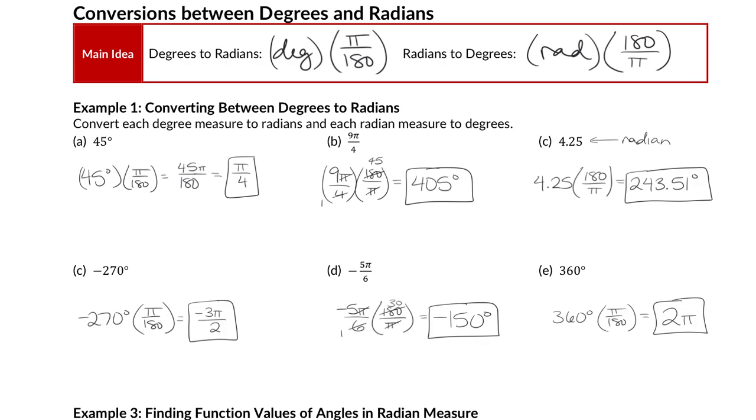Okay. Now, if the question asks you to not write it in terms of pi, like let's say it wanted this number rounded to the nearest hundredth, you can put 2 pi in your calculator, press enter, and then round that number. So you can round the answer or approximate the answer, but if it says it wants an exact answer or an answer in terms of pi, leave the pi. Because after that, we'd have to round.